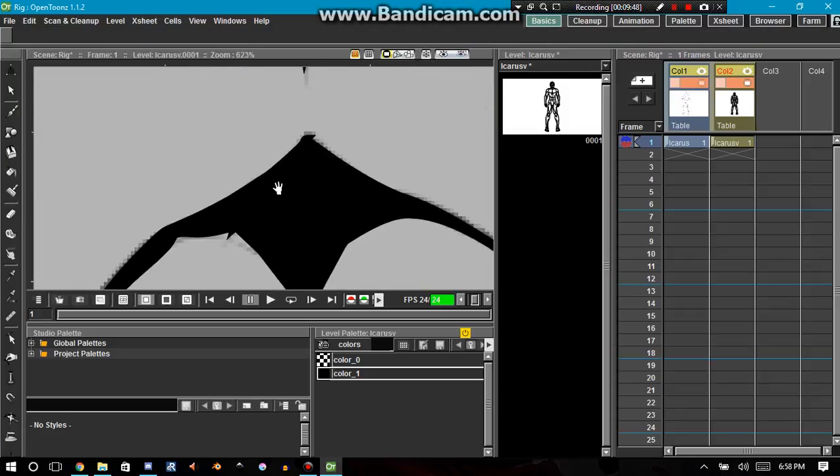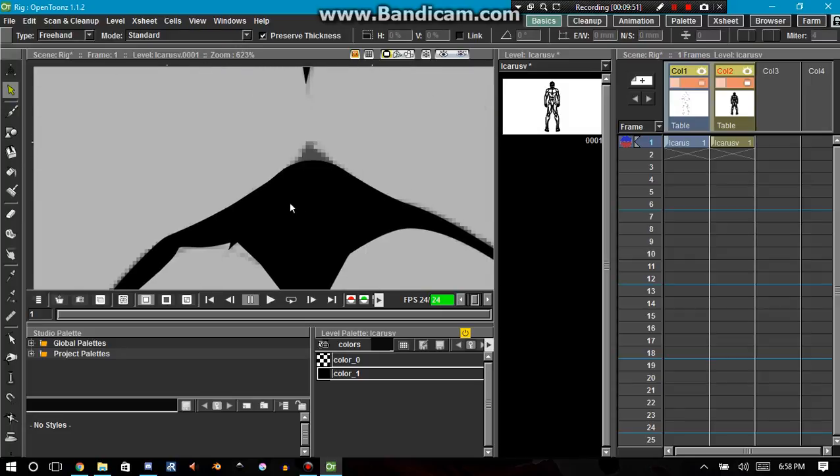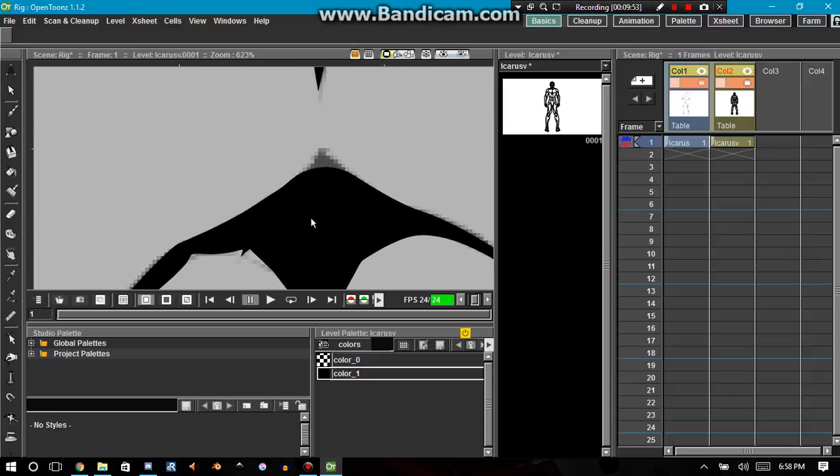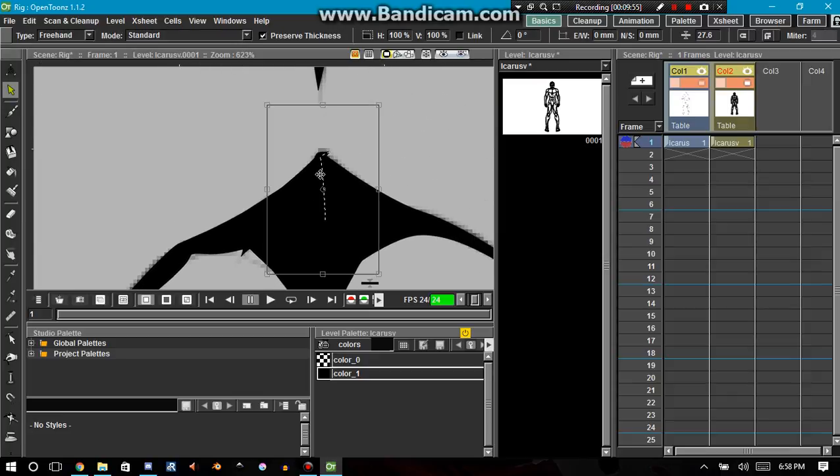Alright, so it looks like there's some stuff right there. And yeah, that looks good. Let me go ahead and... Okay, actually I like the roundness. I don't know if I like the roundness there. Get rid of that. Okay, well, whatever.